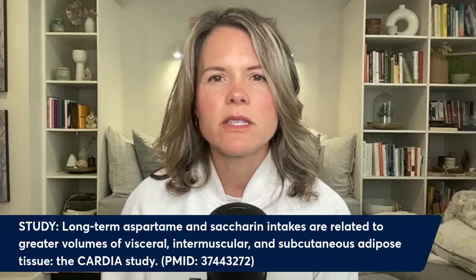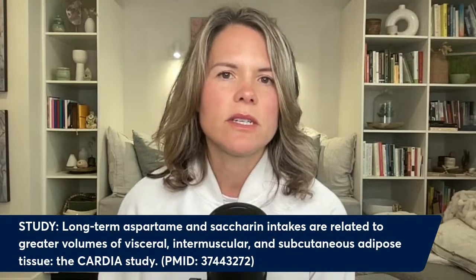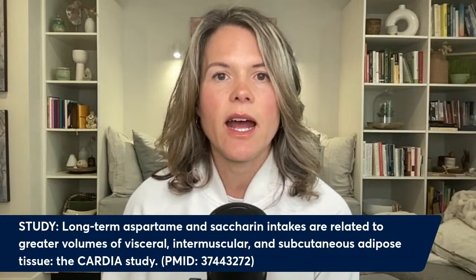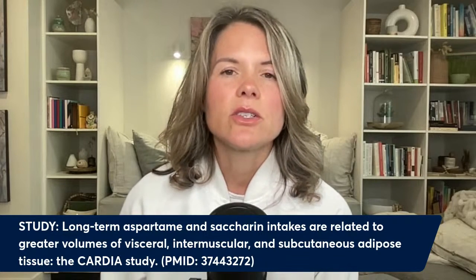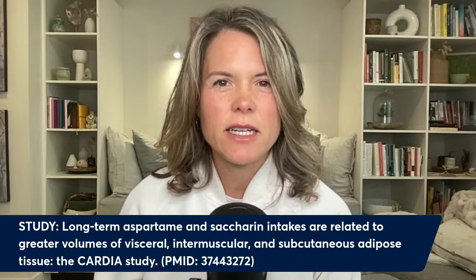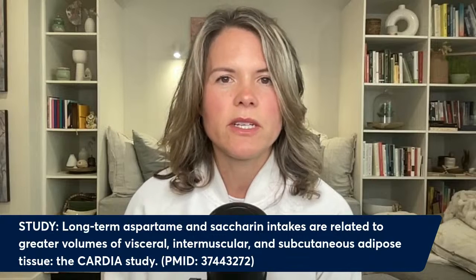Using small amounts of things like raw, unpasteurized honey, 1 to 2 teaspoons a day maximum, is the way to go, because honey in that raw, unpasteurized state has been linked to actual reductions in obesity. So, again, as long as you don't overdo it, it's better to use something like raw honey and not to heat it, because once you heat it, you lose all of those raw enzymes and properties that have been linked to those health benefits.